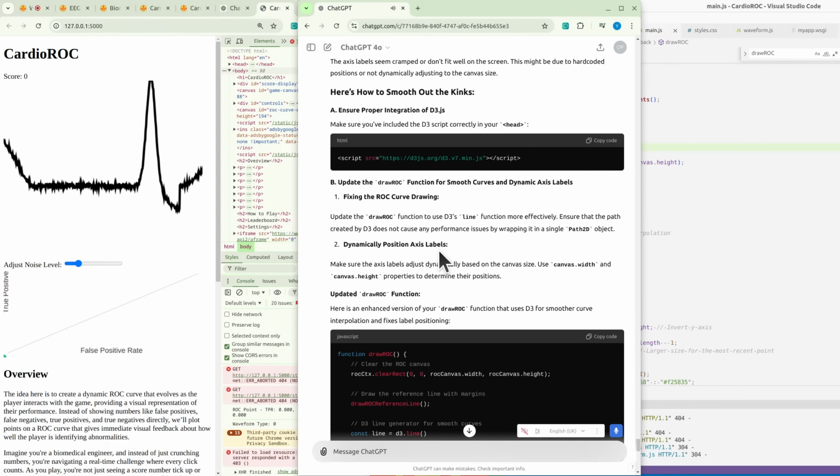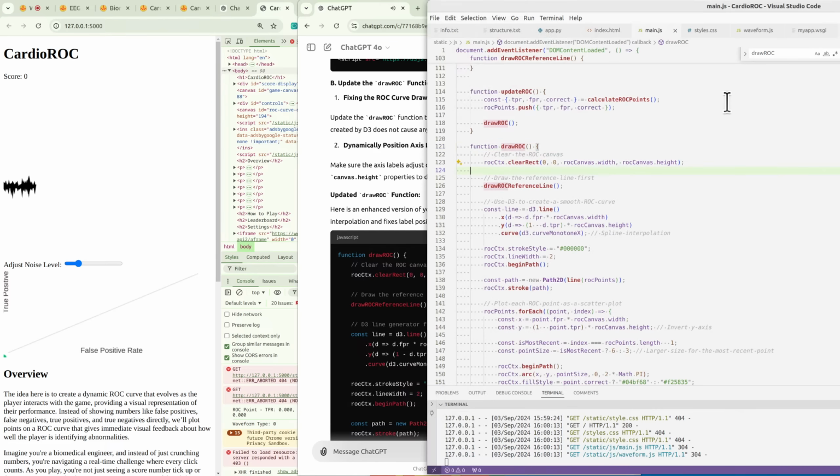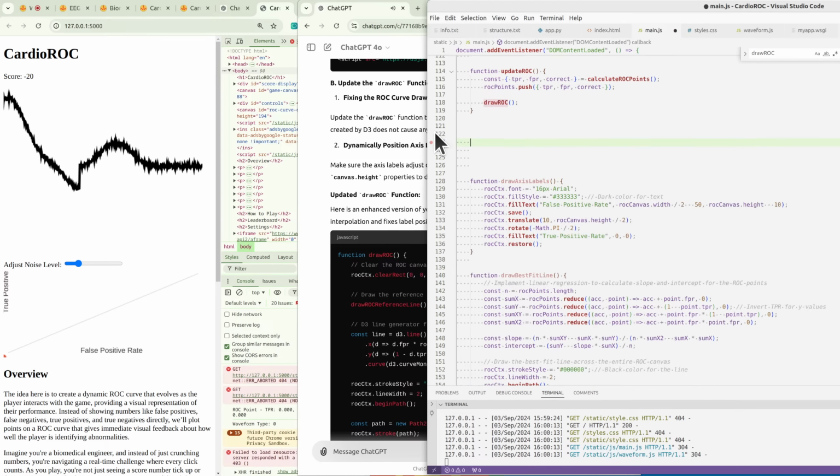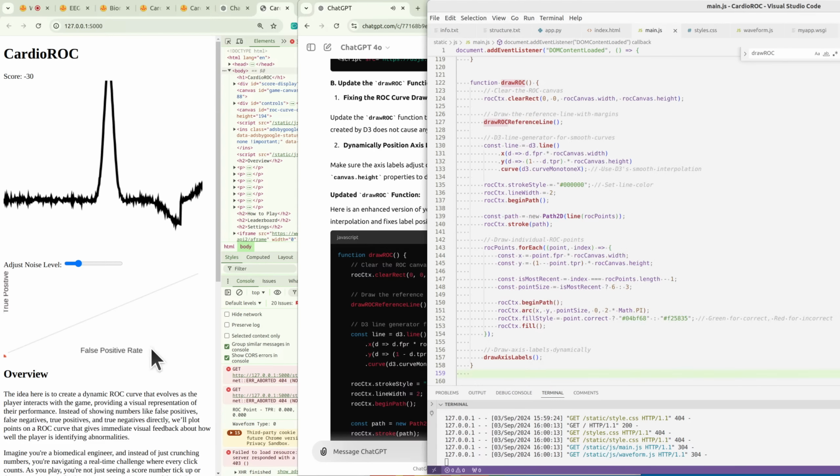Haha, looks like we're in a bit of a jam session where the saxophone D3 is still tuning up, and the audience is wondering why the drummer, your rock curve, is playing off beat. Let's figure out what's happening here with your rock curve and the axis labels. Troubleshooting the rock curve and labels issue.